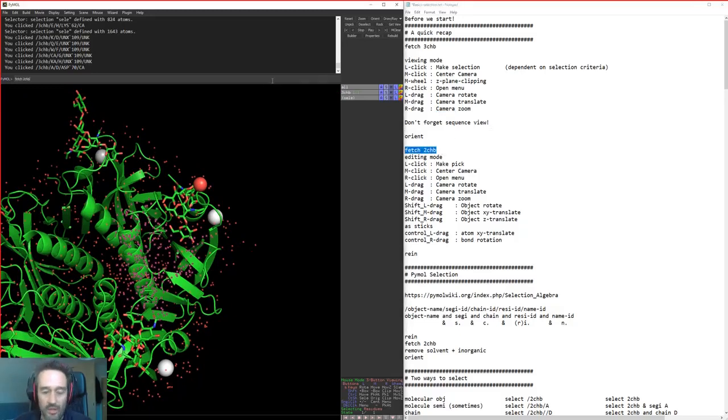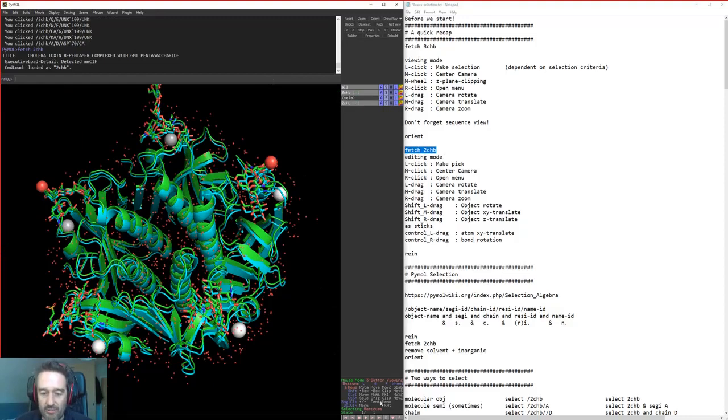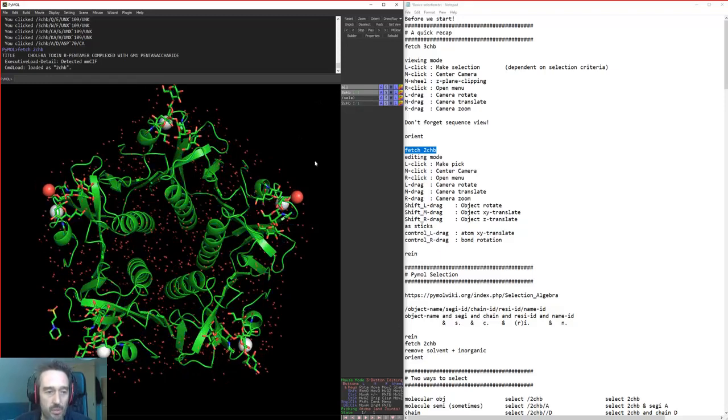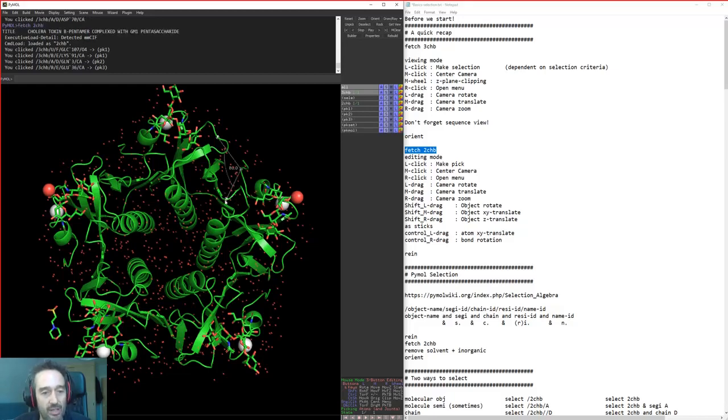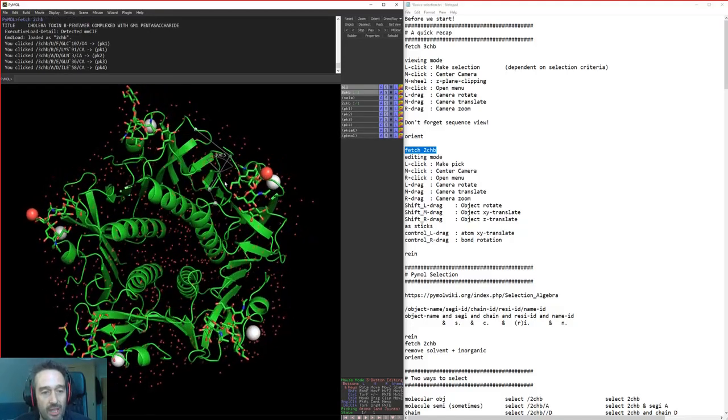There is also an editing mode. So down here in the bottom right where it says viewing, if you click anywhere in this slab you can alternate between the viewing and the editing mode. In the editing mode, let's get rid of this for a moment. If we left click somewhere, that was a bad example, so let me left click here, we can make this little pick, which is a little sphere here, and if we left click elsewhere we can make another pick and it will measure a distance for us, and if we left click again we make another pick and then it gives us an angle, and if we left click again we can make another pick and it will give us a dihedral.